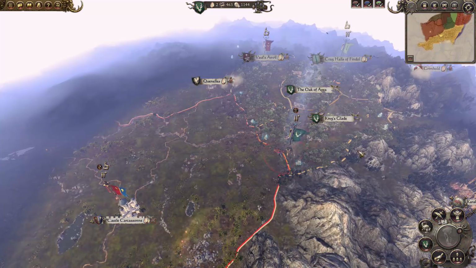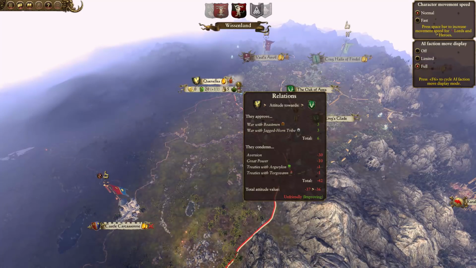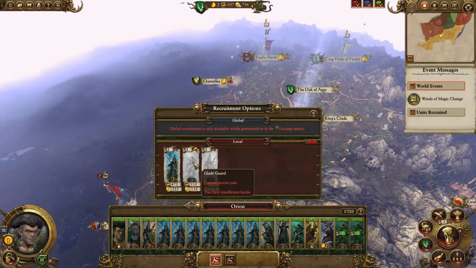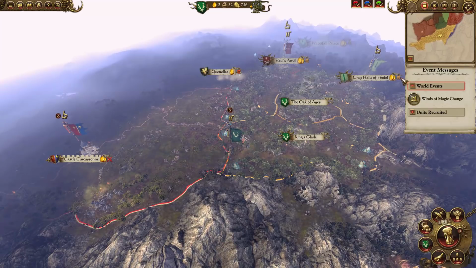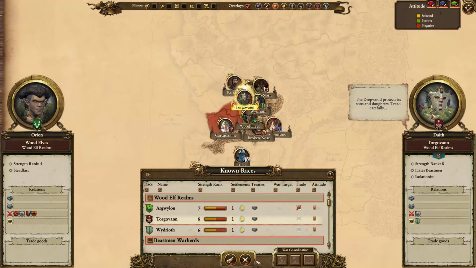Getting up to 15, and then we're going to do one last recruitment here. And unfortunately, we don't have enough for the last Glade Guard, so we're going to get just one more Eternal Guard. So we'll boost our forces up just a little bit more. We've got our relations boosting with these guys. And eventually they'll want to accept a trade agreement.